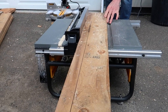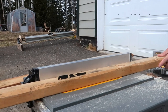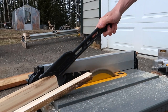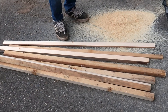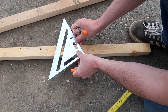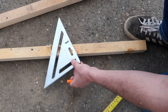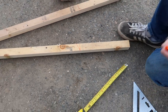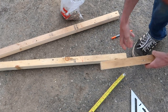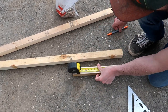So we started by cutting down boards to 2x2s. After, we cut them down to 42 inches. So we mark for a foot off the ground and then we do another mark at 30 degrees for an angle. And we have another piece at a foot.